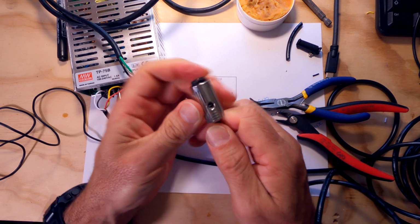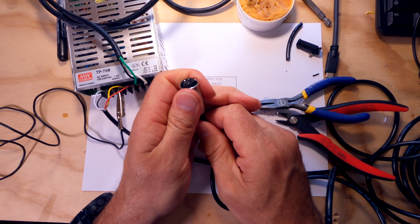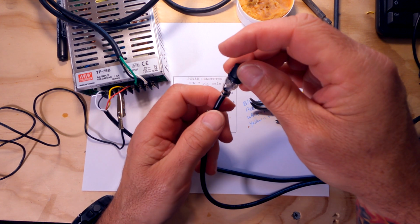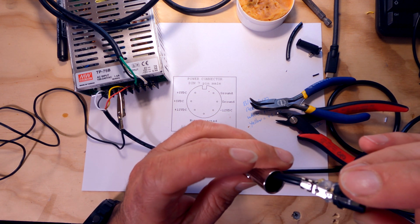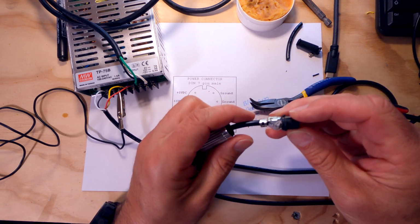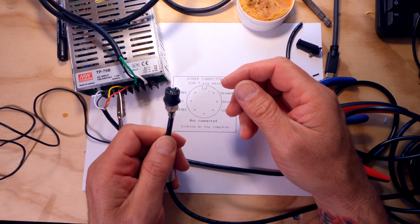I think that hot glue might be interfering a little bit with this connector. Let me come back out a little bit. You see here, are you preventing us from going in there? I don't think so, but it could be. Does that look straight? Yeah.